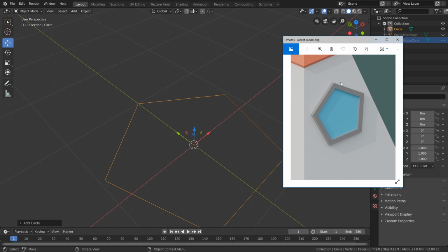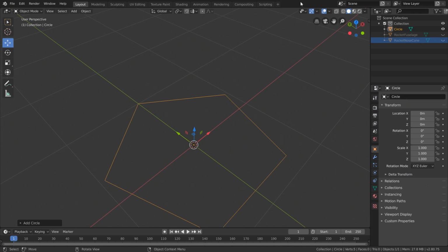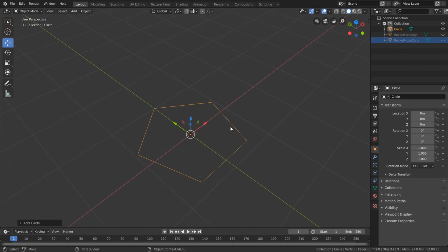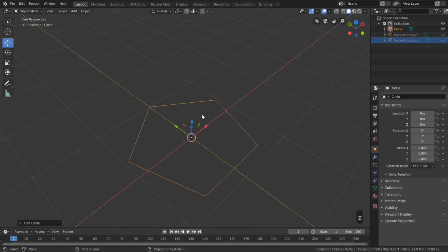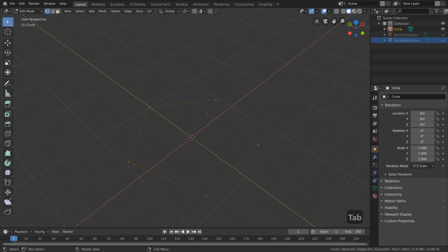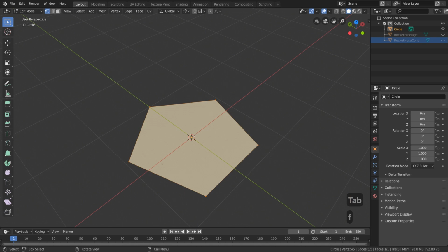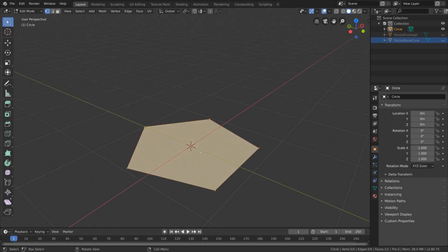This main face here is going to be the outline of our window, and we're going to inset a face, extrude it inwards, and then we'll do the same thing on the outside there. So let's go ahead and get started with that. First things first, we need a face to work with here. Right now we just have a bunch of edges because we are in solid view and we can't see any faces. So let's add some faces to our scene here. I'll press Tab to switch into edit mode, and I'll press F to fill in our pentagon here. Now, like I said, what we want to do is extrude inwards and then kind of drop things down a little bit. So let's go ahead and take care of that now.